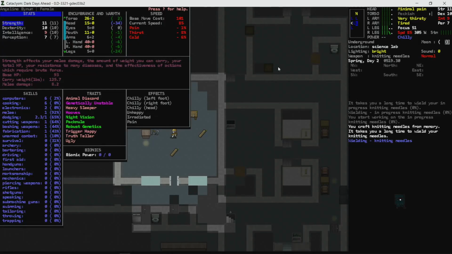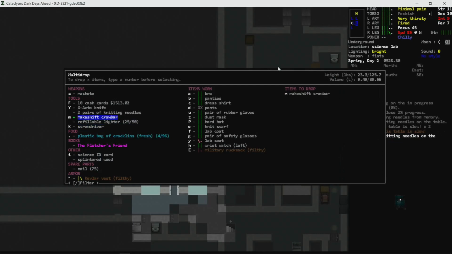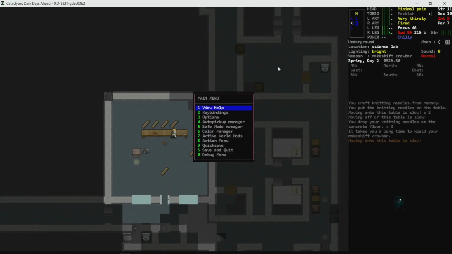What is our fab? 43%. Let's do it again. We'll just keep doing it. And if it doesn't work, it doesn't work. Okay, we're out. We can drop all the knitting needles that we've accumulated in this time. Wield our crowbar. So yeah, boring. Why don't we save again? We'll get a different question.